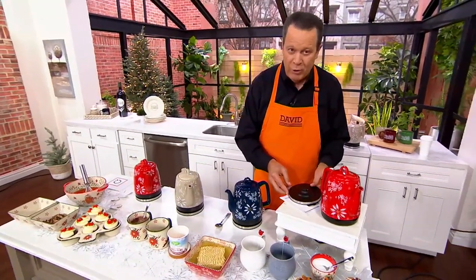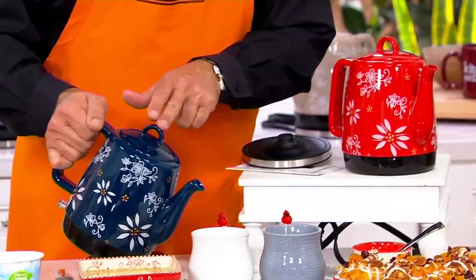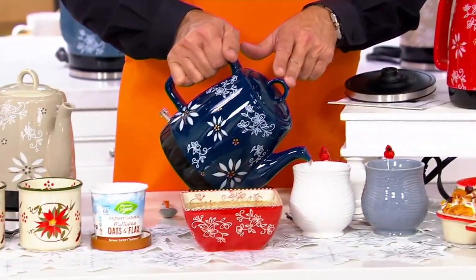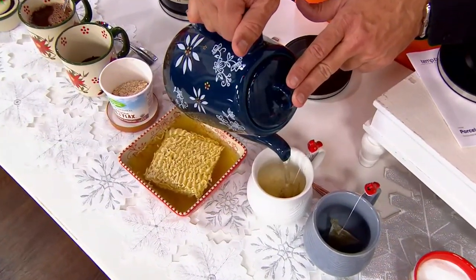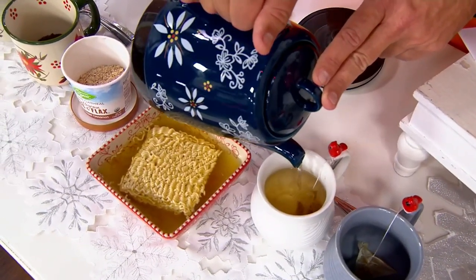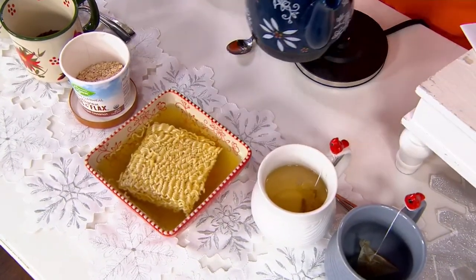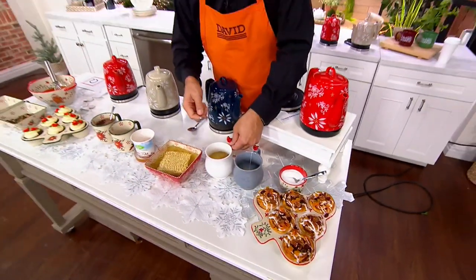Tara thought of everything. Great gift idea because so many of us may be thinking, oh, I'd love a little cup of tea in the evening when I'm watching television. It's getting colder now, so maybe you are pulling out the throw blankets, maybe building a fire in the fireplace, and you're having some delicious and delightful tea. Look at this — I also have ramen noodles going too, so it's going to be perfect.